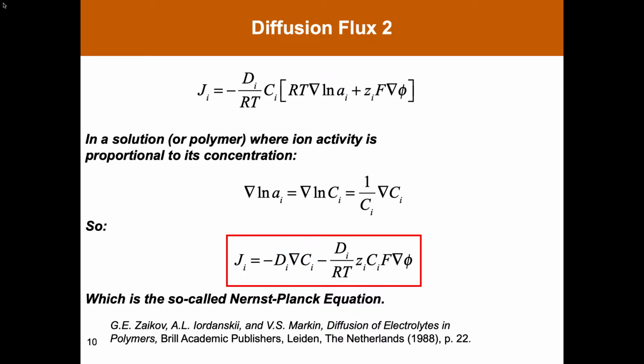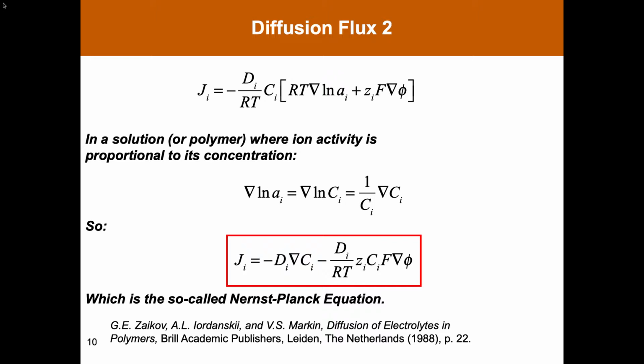In a solution, the ion activity is typically taken to be proportional to the ion concentration, and this assumes that the activity would typically be written as an activity coefficient times concentration. What we're interested in here are gradients in the log of the activity, and so this assumption basically assumes that the gradient in the log of the activity coefficient doesn't change much from one point to another in a solution. If that's not the case, you can keep this expression in terms of an activity coefficient and a concentration. It would typically not be possible to easily get analytical solutions at that point.